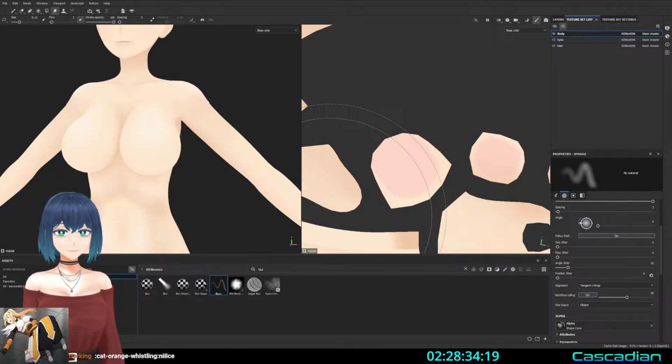Let's fix the finger because I pulled that out. There we go. Yep, a little bit of progress, but progress nonetheless.